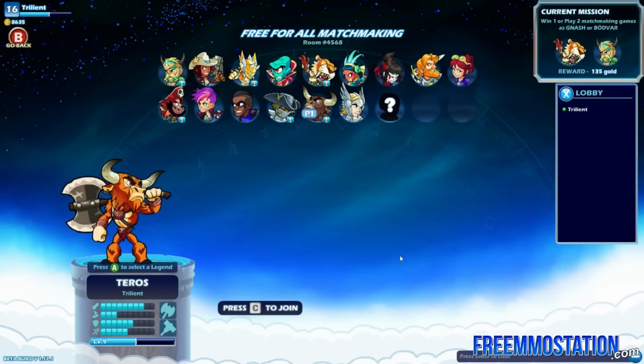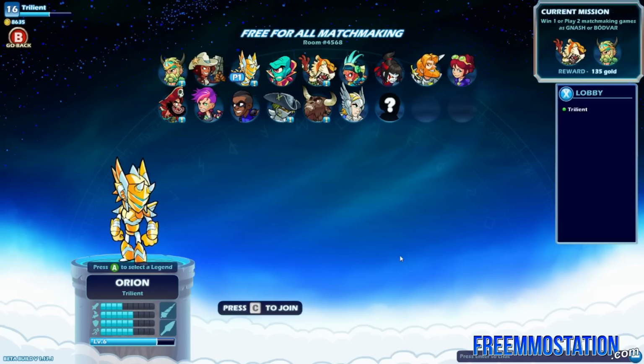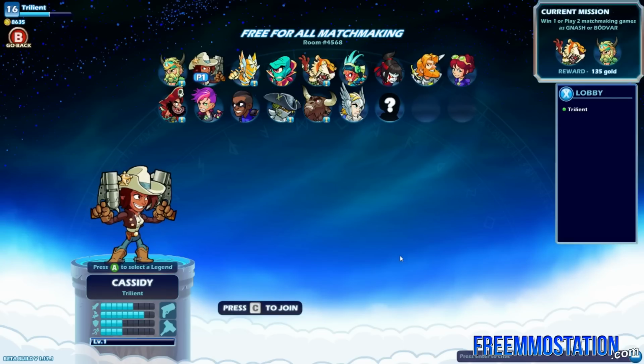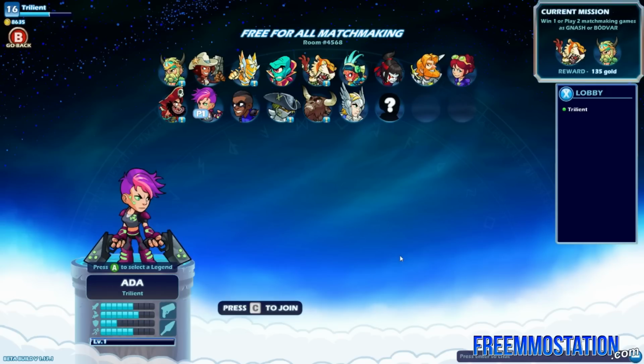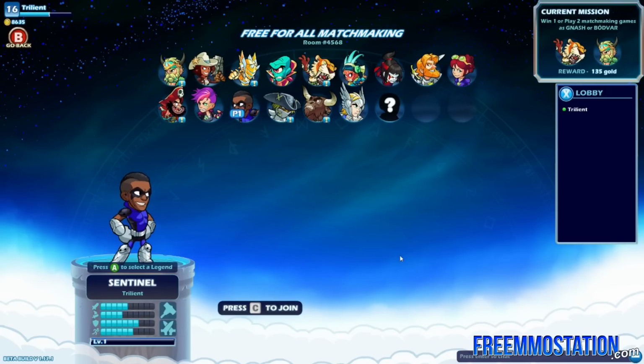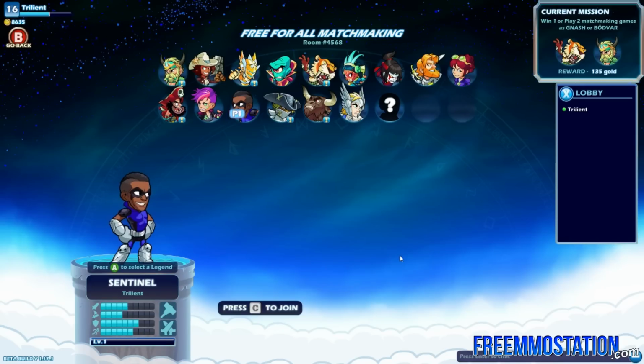My two favorite characters are Taros and Hattori. But I also like to use Orion. Yes, Orion, I guess that's how you pronounce it. Orion and Bodvar on occasion. A lot of people use Thatch, and a lot of other people seem to use Sentinel and Bodvar as well. So these three guys right here, Sentinel, Thatch, and Bodvar, are pretty much the most popular characters I've seen online.